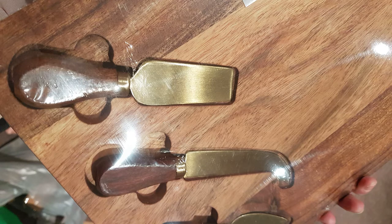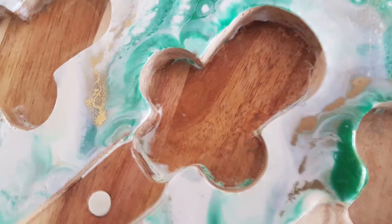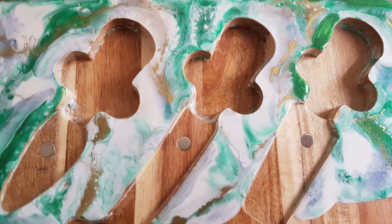So about a year ago, I tackled these serving boards with the inserts for the cheese knives. And as you can see from the pictures, it was a bit of a disaster because I got resin all over the place, even though I had done my best to tape those inserts. I still got resin everywhere, and I tried my best to sand it all out, but it wasn't very successful in some places, so it's a bit of a mess.